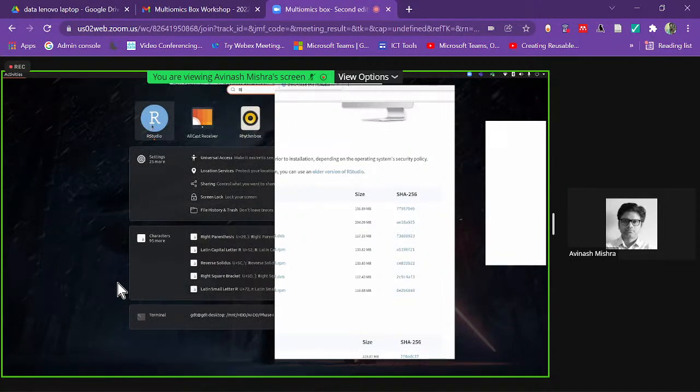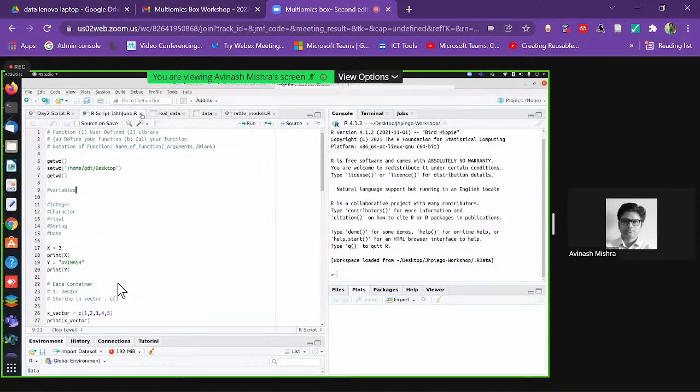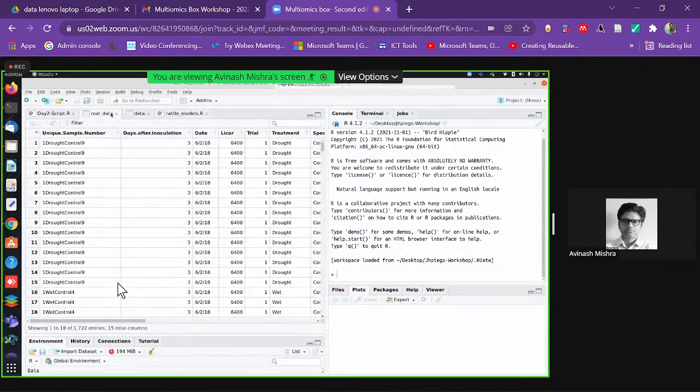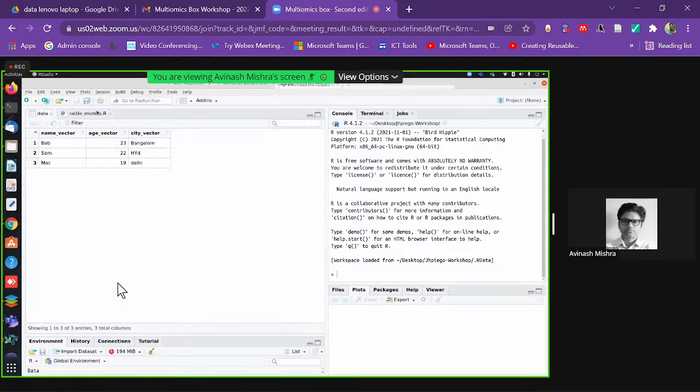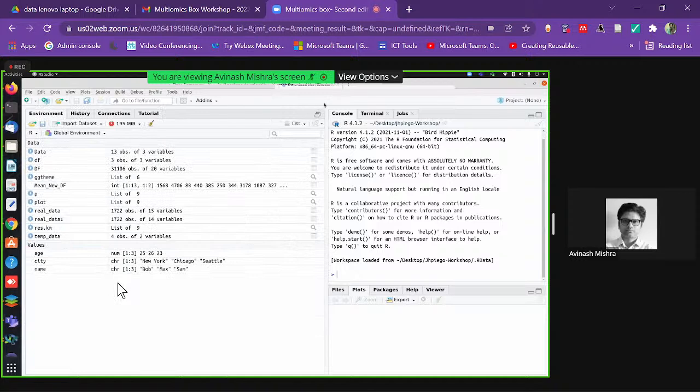So I will go with R Studio, and double click it. Okay, so I have a few codes that I ran earlier, so I can see them here. The moment you start it, you can see something like this.